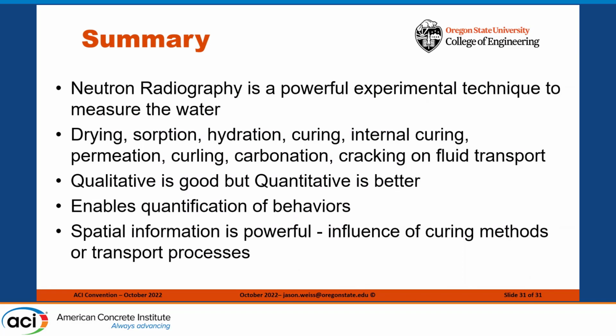So in summary, neutron radiography is a powerful technique, right? It really revolves around measuring water. There's lots of different approaches. We've seen people look at drying, sorption, hydration, curing, internal curing, permeation, curling of slabs. We've done a lot of work on carbonation penetration, carbonation depths, as well as the impact of fluid transport. It can be used qualitatively, but we believe when you start to apply Beer's law, that quantitative approach is really important. It allows us to quantify the behavior, but quantify it with really high spatial resolution, which is incredibly exciting.